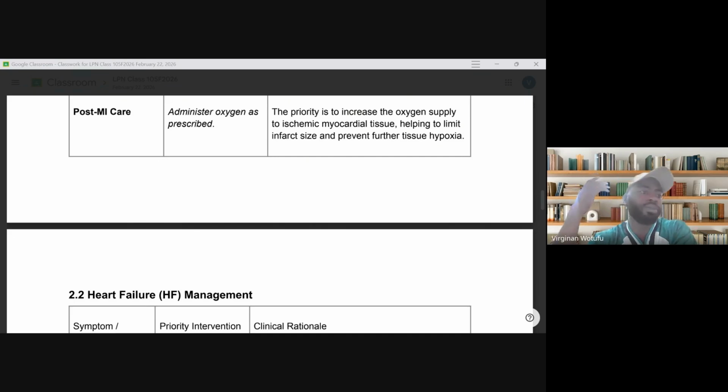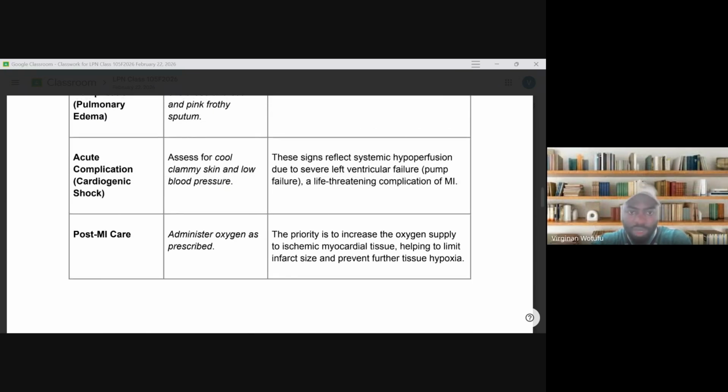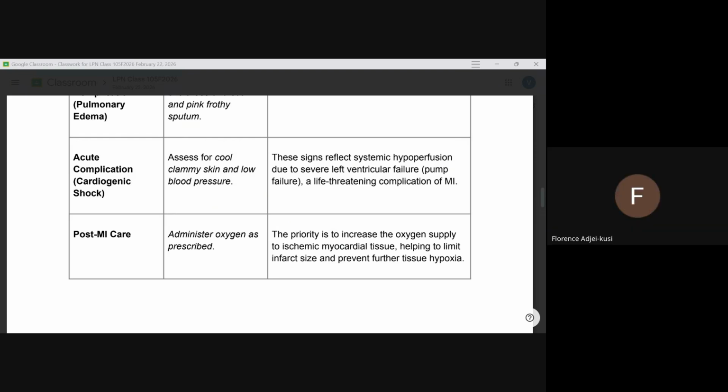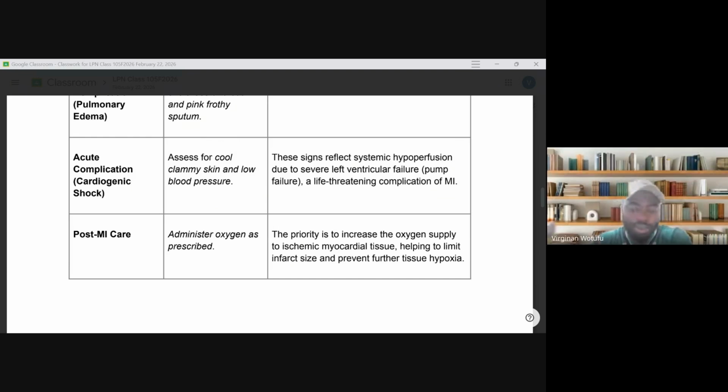So with MI, let's just say a patient comes into the ER complaining of chest pain radiating to the left arm or jaw. Instinctively, with our nursing knowledge, those are clinical presentations of myocardial infarction, and it's a medical emergency, right? Guys, we together? Okay. So once assessments like this are done or we get these findings, you can start oxygen therapy or continue oxygen therapy, which is meant to improve perfusion to the heart and decrease the extent of damage or death of the heart muscle.